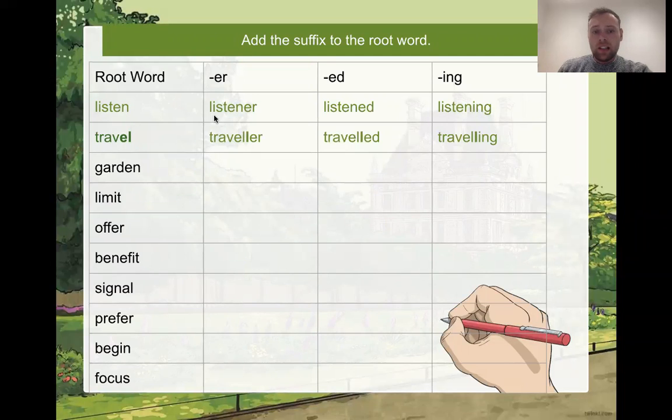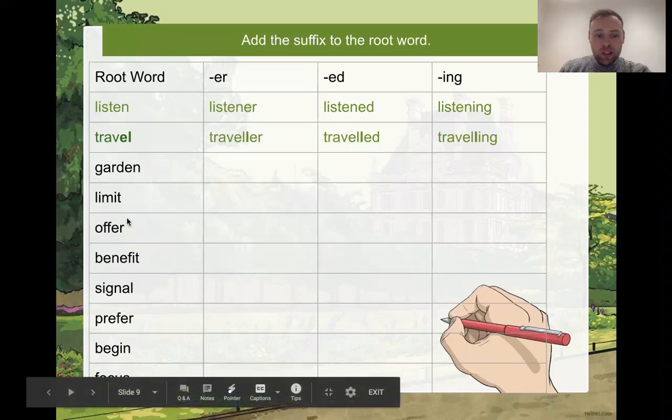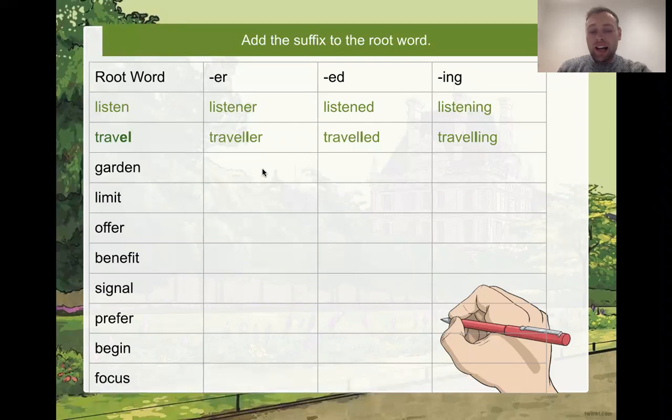Listen, listener. Be a good listener. You listened really well. Thank you for listening so well. Travel. So these are my root words, okay? And then what I want you to do is spell out the word with the right consonant.